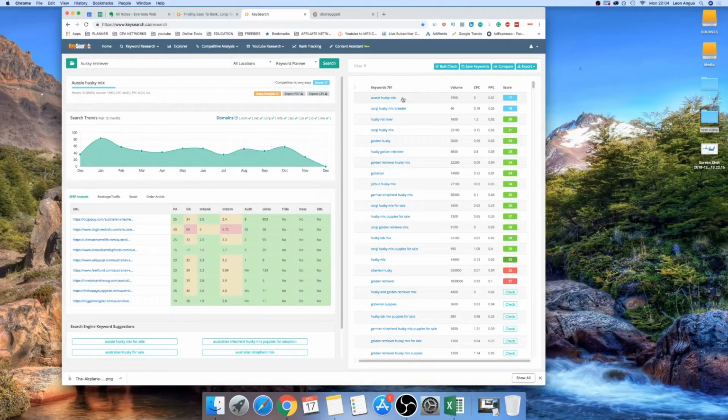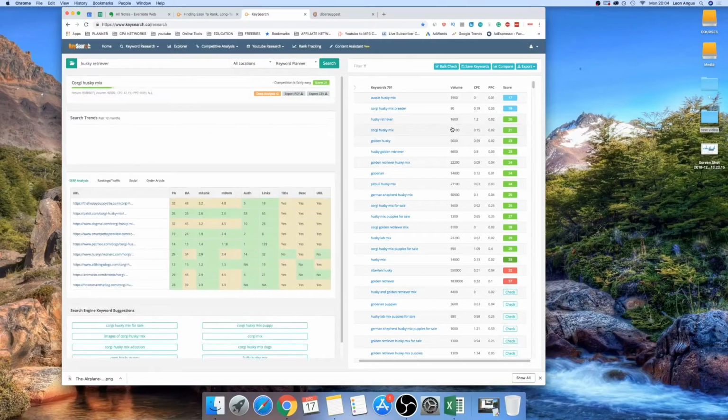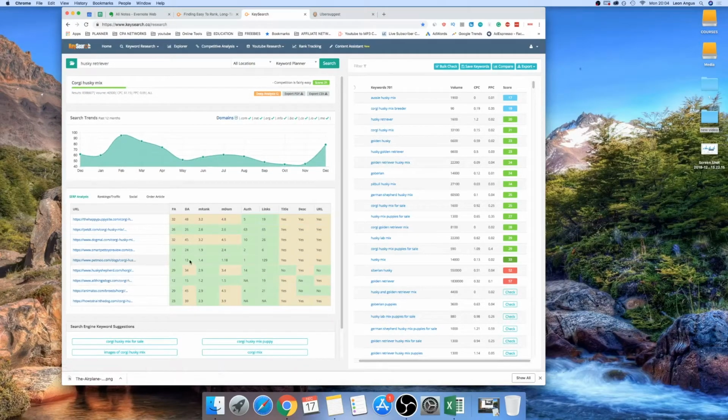Once you've got these words, what happens, as I was explaining earlier, is I'll find an easy to outrank website. So for example, this site here, I know that I will smash their articles. It also tells you if they've got the keyword in the title, description and URL. Because everyone's trying to target this, and you can see they've optimized their pages for it, it tells me these guys are trying to go for it, but it must be quite a relatively new keyword. So the tool hasn't yet picked up enough data to understand that it's a competitive word. But this is an example that it's not that competitive at the moment, because there's low ranking sites like this in the top 10.